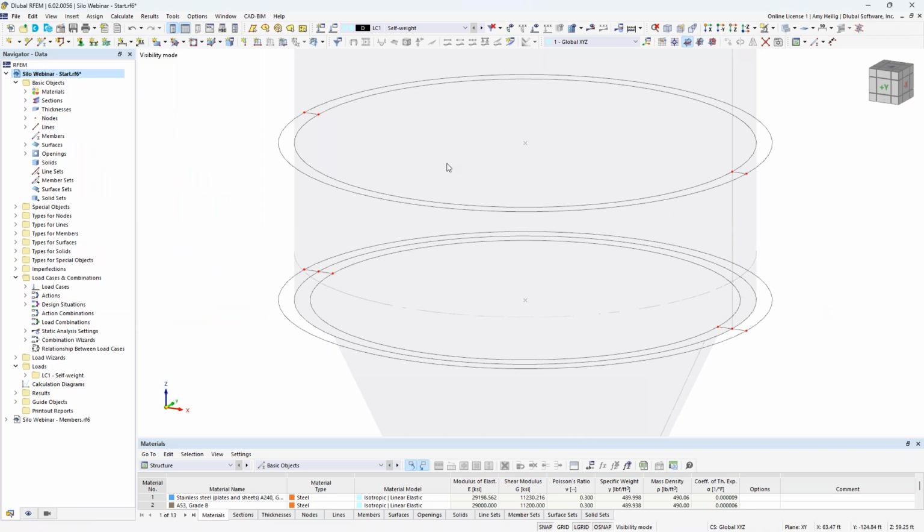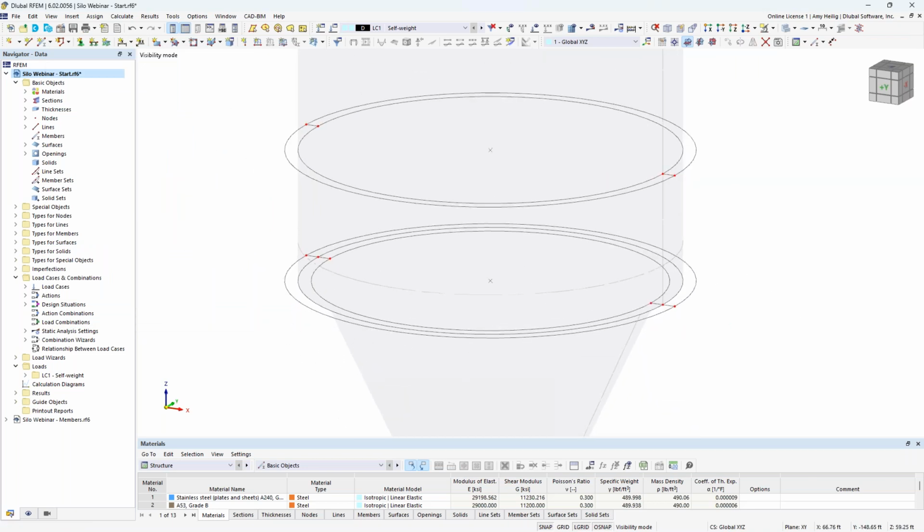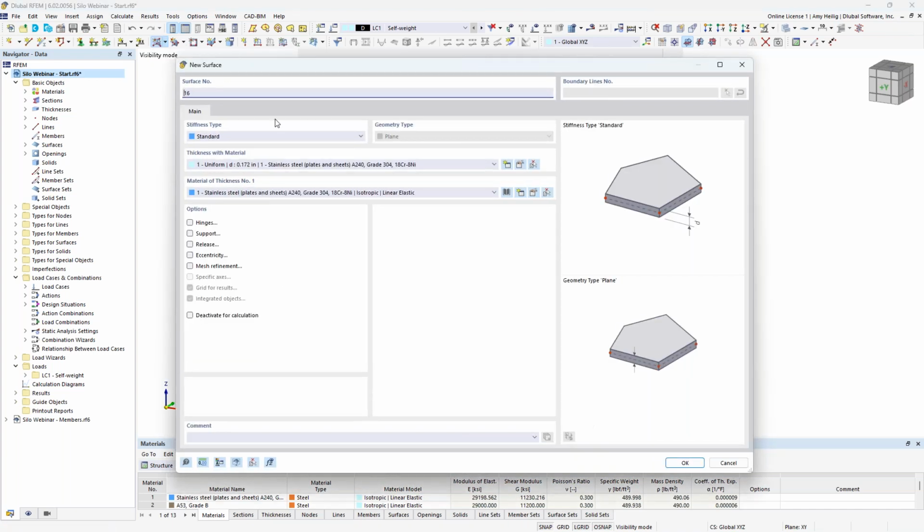So now that these boundary lines are created, we need to actually define the surfaces here that will make up that ring beam. So we can create a new surface type up here in my drop down, but we'll choose the option select boundary lines. Because those boundary lines already exist, we can just simply put in the thickness, but this time for my ring beam, I'm going to increase the thickness to 0.5 inches.